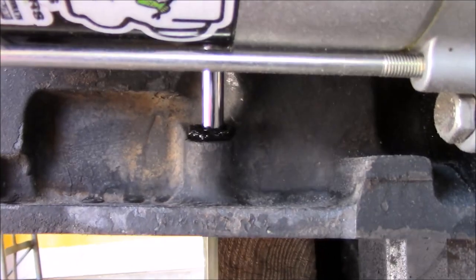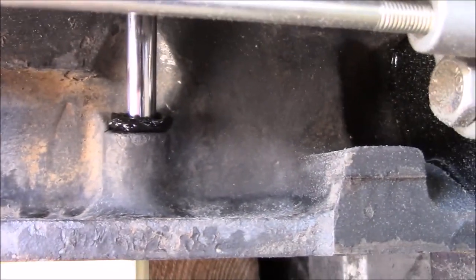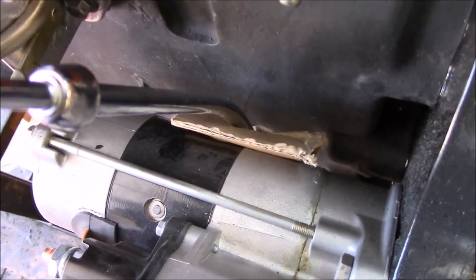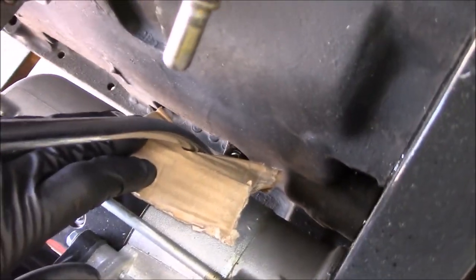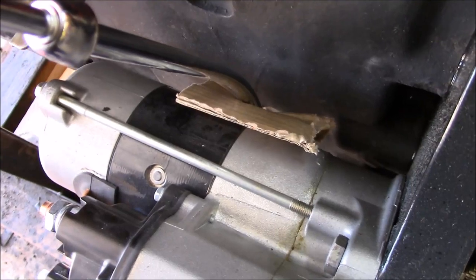Alright, my new dipstick is installed. Got a nice little goober of RTV that I put on before I inserted the tube, and then hammered it in. I got a little bit of cardboard because it was rubbing up against the starter a little bit whenever I was test fitting it. So I wedged that in there to make sure it gives a nice gap for the starter.